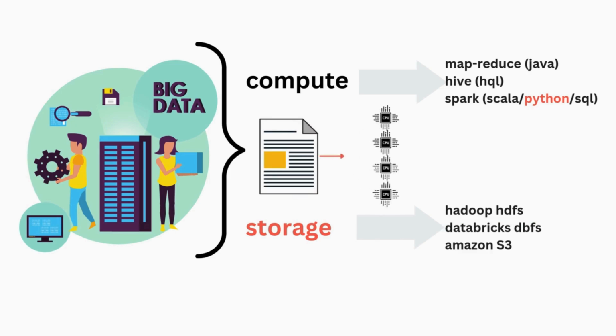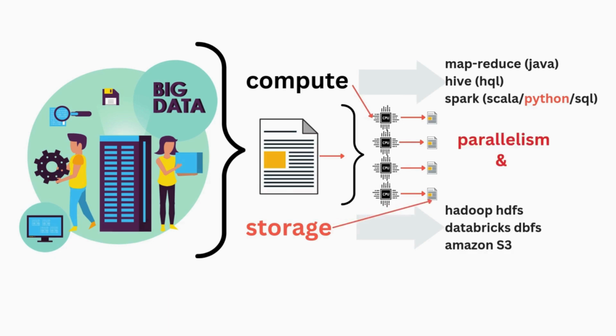Before I proceed, I want you to understand some more concepts. It's a very generic concept. Say you have a file, a very big, huge file, lots of data in it. Then you will have small processing units. All these processing units will take a portion of that file, will do the processing, and will output a small file. So here I want to introduce two new concepts along with compute and storage, that is parallelism and distribution. We have a big, huge file, and you want to process data present in this file. You will have small compute units. These compute units will process a portion of that file rather than the entire file in one go. So each small processing unit is processing only a portion of the file, and whatever data transformation you want, it will apply on that particular small portion of data and will generate the output.